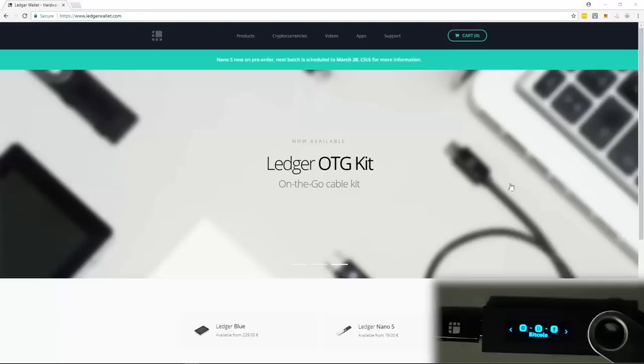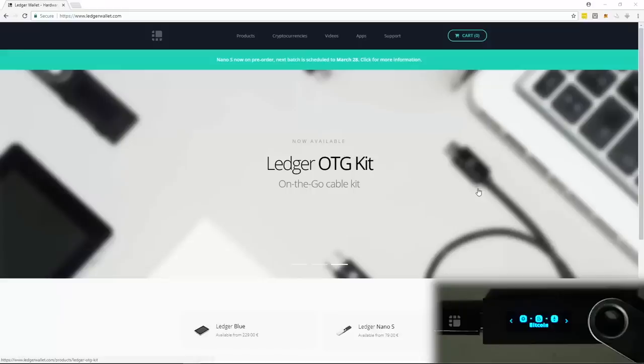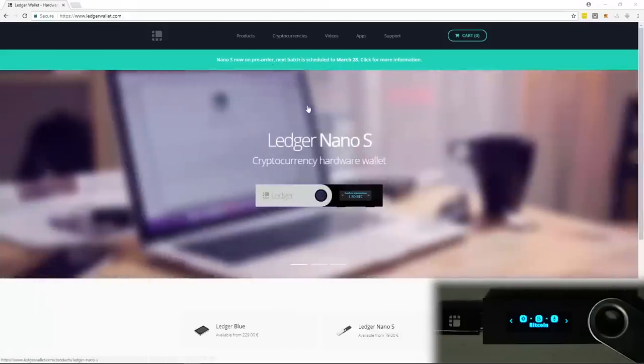Alright, so we're inside of my computer and I have my Ledger plugged in and I've already put the PIN in. So the first thing we're going to be doing is receiving some Bitcoin. So we're going to be using the Chrome app. So I'm at the ledgerwallet.com website. You can just search for the apps, but there could be fake ones, and it's best to just go from the actual website. So I'm here at ledgerwallet.com.